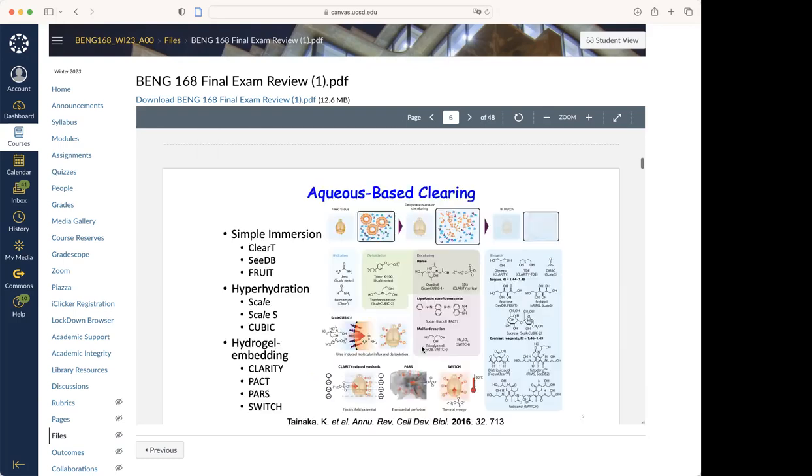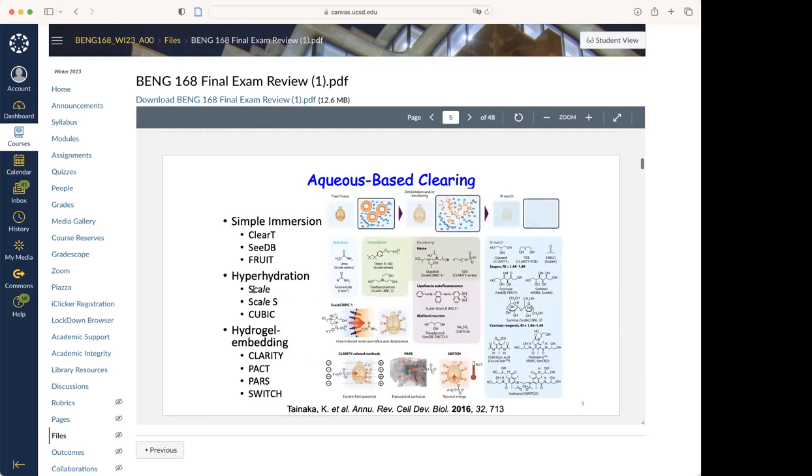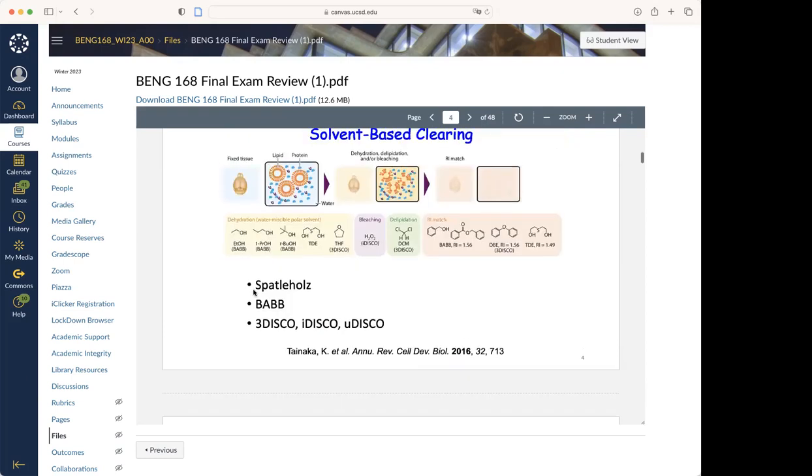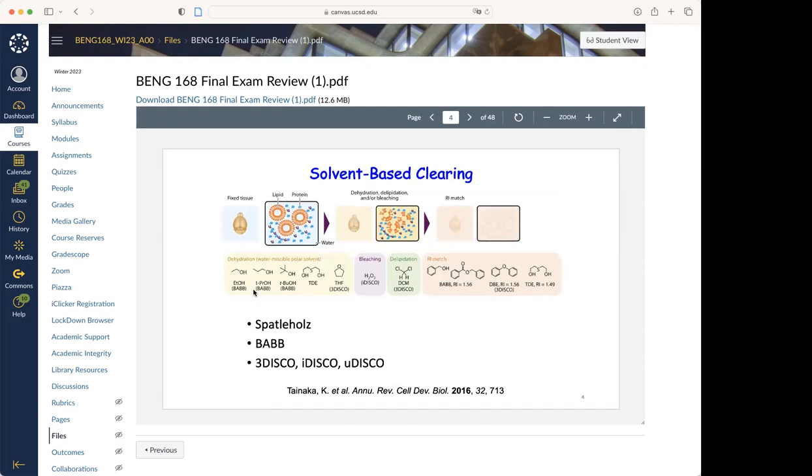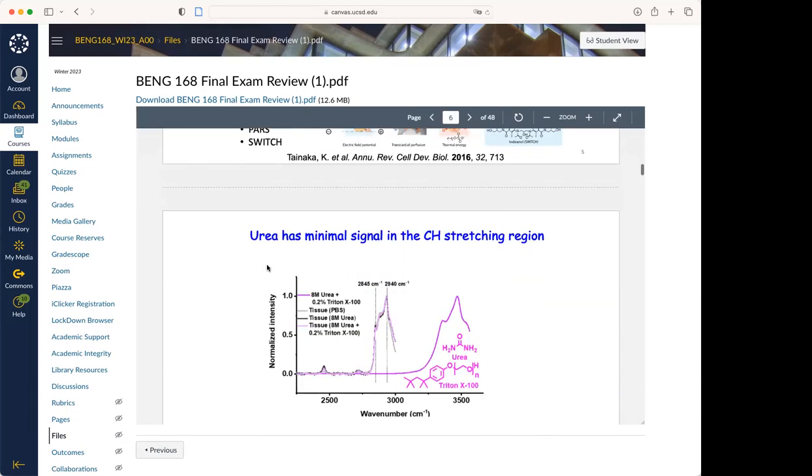I do remember that she specifically pointed out scale. I don't know if she wants you to go into that much depth. Yeah, if you are motivated, maybe you can look into these molecules a little bit. But you can tell that some of these molecules definitely have carbons and hydrogens on them, so they would interfere with identifying molecules that weren't deteriorated or whatever. So that's that.